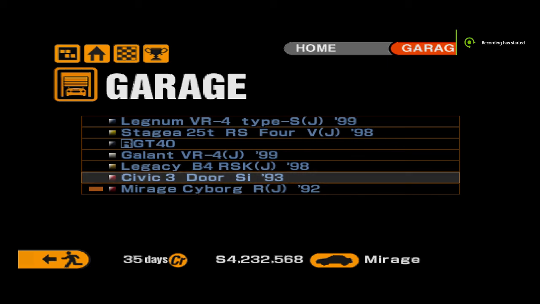Welcome to another episode of Rivals, and in today's episode we're going to be concluding with the current requests I've got so far for Gran Turismo 2 with a tale of two early 90s hatchbacks.